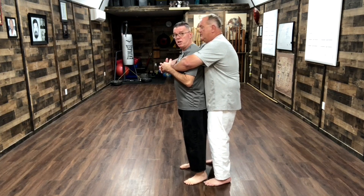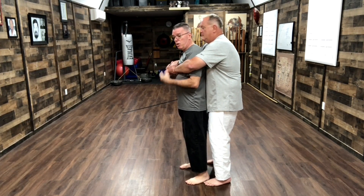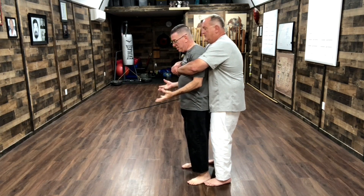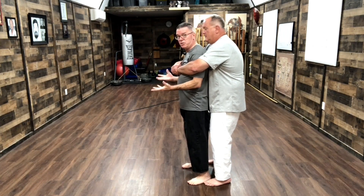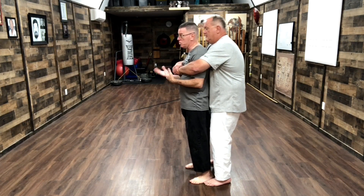So now he's grabbing me higher. You might ask, what's the purpose? Why would someone grab you in a bear hug? Well, to hold your arms. The idea is they hold your arms so you can't do anything to them. Plus, maybe they're grabbing you because there's a second guy who's going to come and rifle your pockets, or strike you or kick you or whatever.